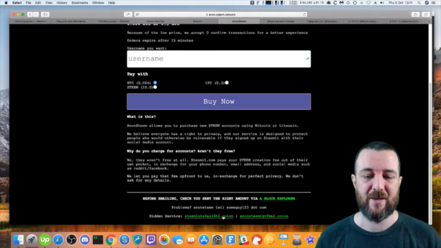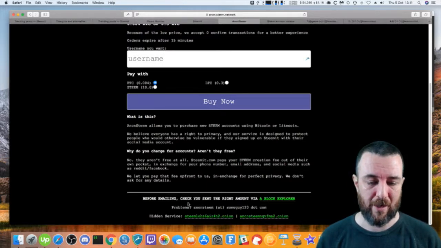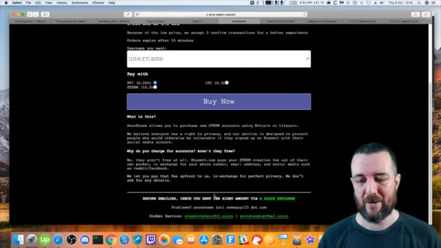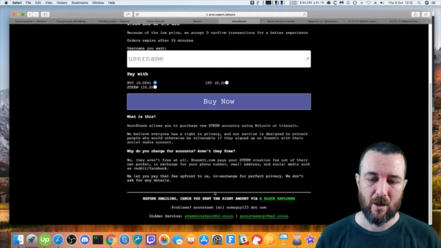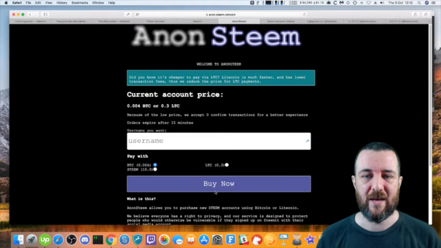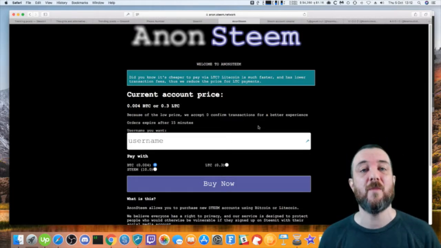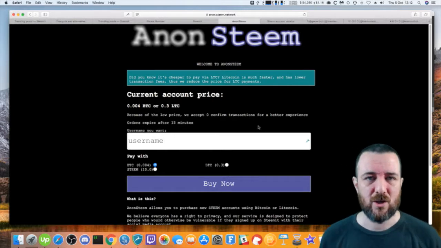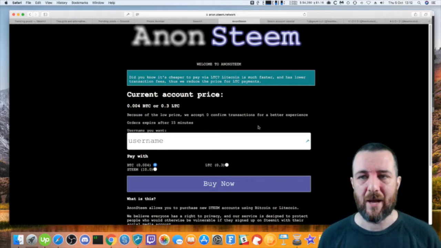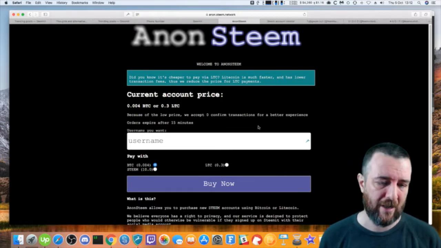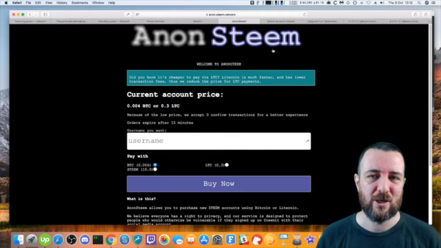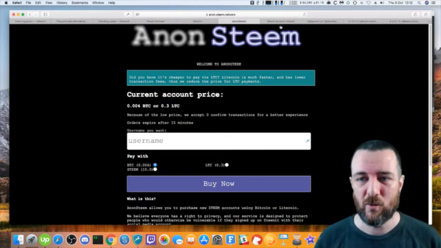It looks like they've also got this on the Tor network at the bottom here. There are 2 hidden services if you want to do this not through a web browser, but through a Tor browser on the undernet or darknet or whatever you want to call it. So there is an anonymous way. If you're dealing with very, very sensitive information, content distribution, and you don't want any attachment to it, you can set up an anonymous Steemit account so you can be completely anonymous, or as anonymous as your connection to the web allows.